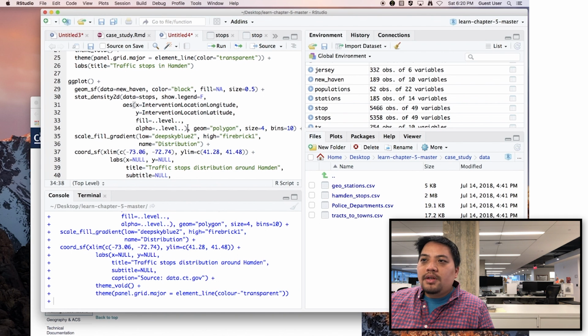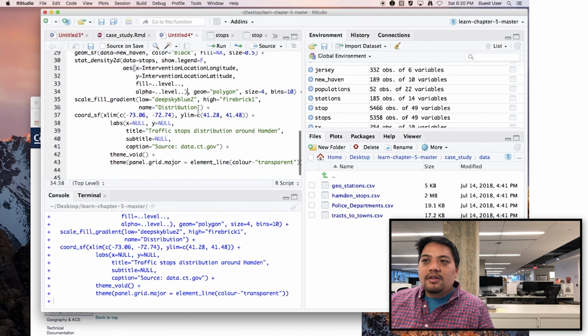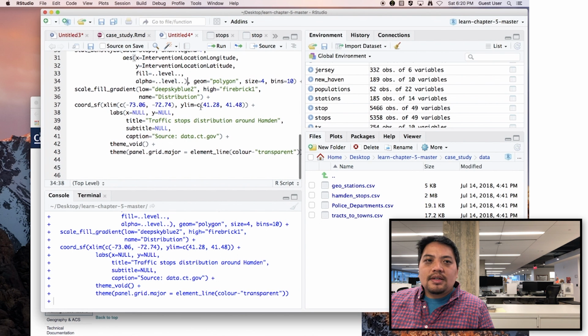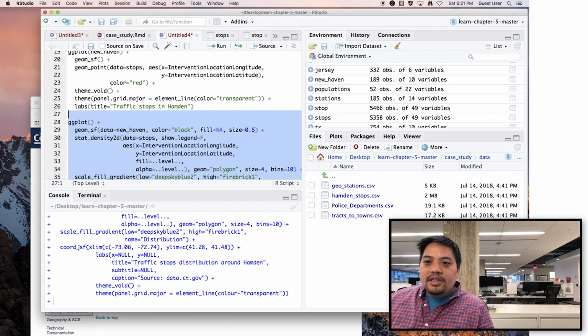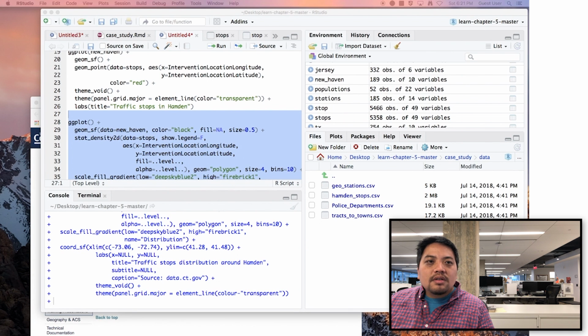Geom, polygon, bins, 10, scale fill gradient, coord_sf. Yeah, that's probably where. No, that worked. Labs, theme, panel. Huh. Alright, I'm going to cheat and just copy and paste my code over.